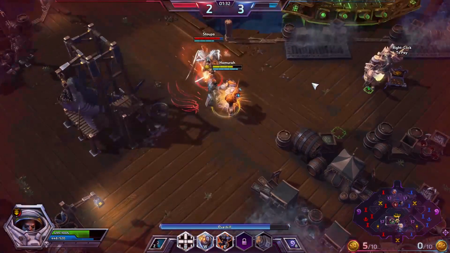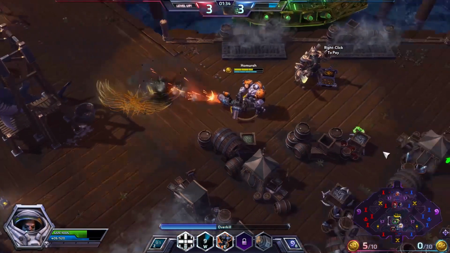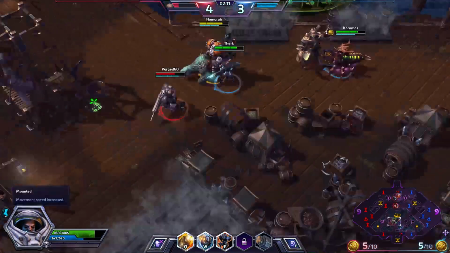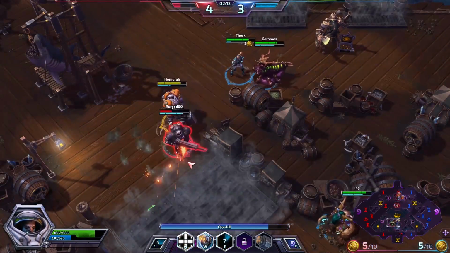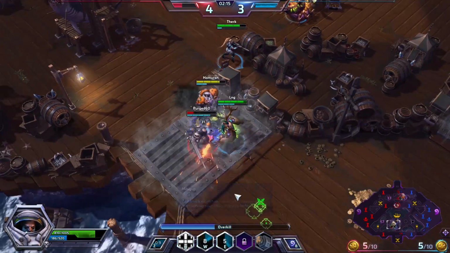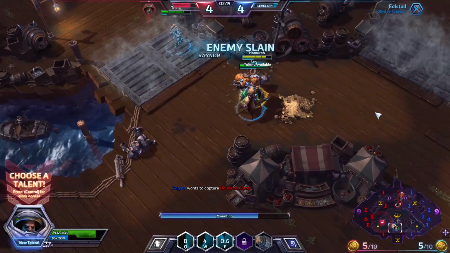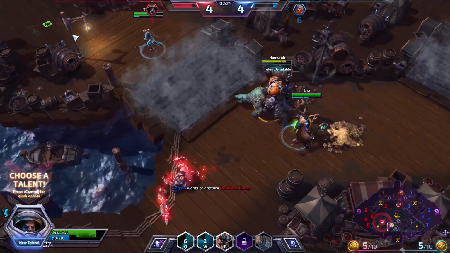Tychus' W is called Frag Grenade. Tychus throws a grenade, damaging and knocking enemies back. The effectiveness of this skill can be further upgraded via talents, and I personally use this skill for the ground control that it offers mainly, upgrading the appropriate characteristic on the appropriate level.